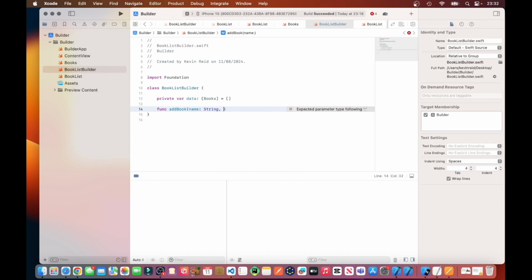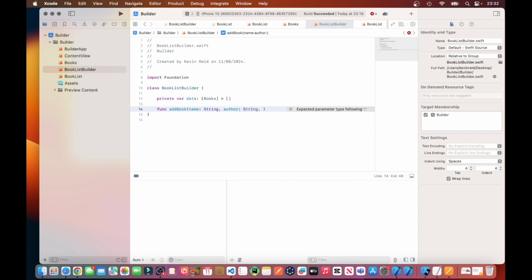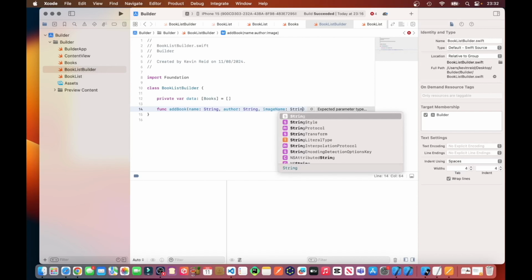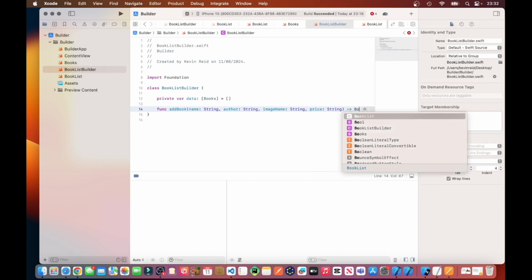String author, string image name, string and price string, and this will return a book list builder object.